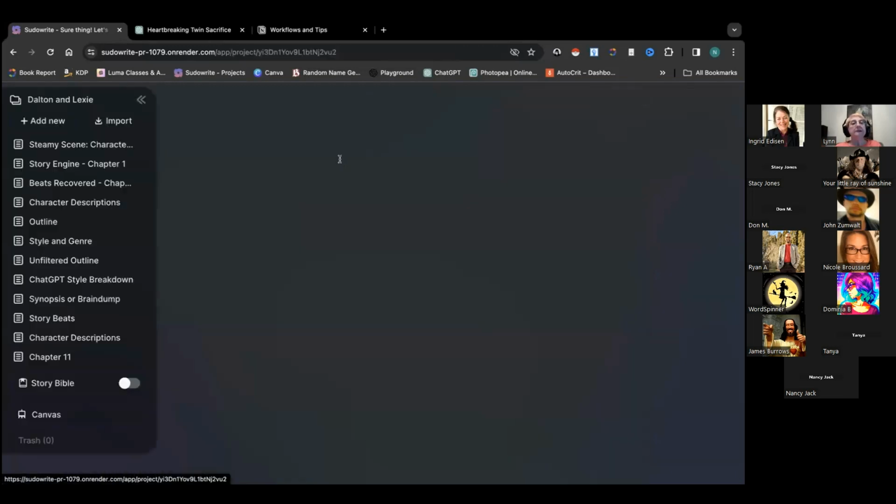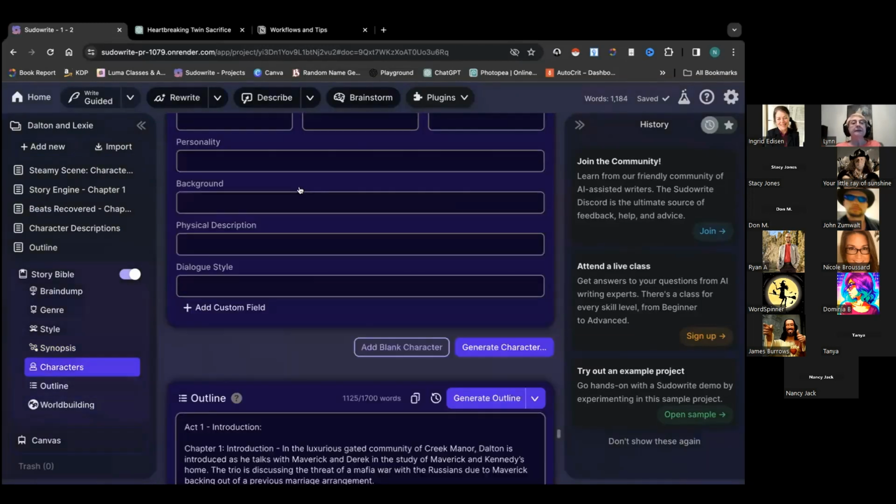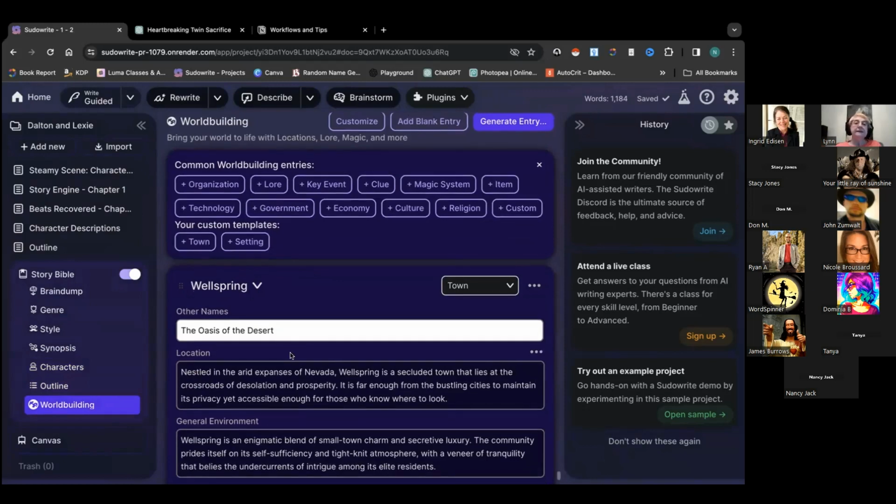For those who write murder mysteries, we were talking, again, this was in the character box, but the world building is essentially the same. For either one, characters or world building, y'all can do like a suspect list. People were playing around with doing suspect lists, items that get passed from one character to another. So you see all kinds of things here for the world building. And they did put a video up on their YouTube channel if you want to check that out.